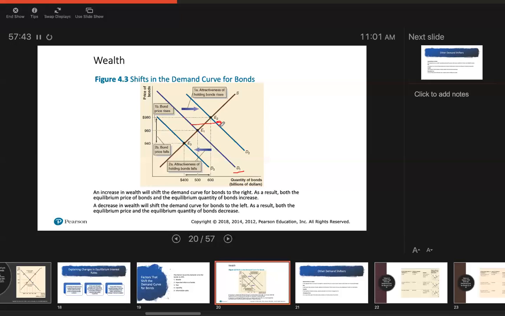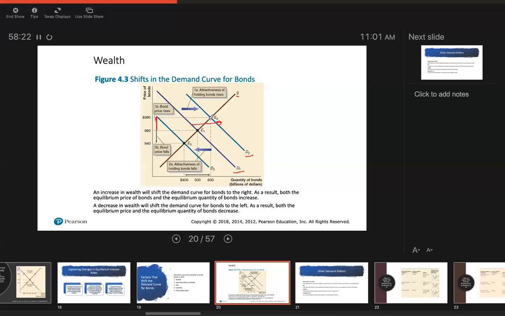So where is the new equilibrium in this market going to be? The new equilibrium in this market is where the new demand curve, D2, the shifted demand curve, is going to intersect with the original supply curve in this market, and it intersects at this point. So the market goes into equilibrium now at a higher price level. Earlier, if the market was going to equilibrium at $960 for a bond, then now the market is going to go into equilibrium at $980, right?